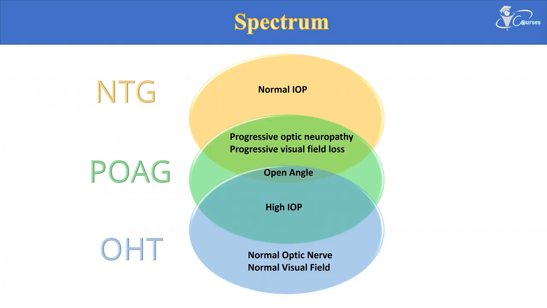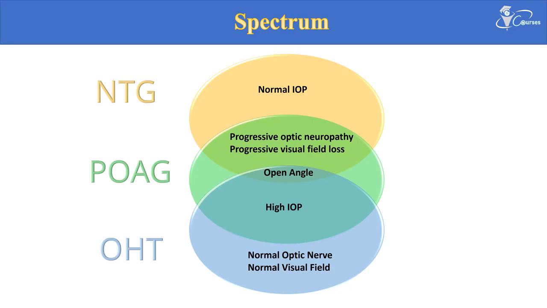First, let me tell you the definition of a glaucoma. Is every patient with high intraocular pressure a glaucoma? No. Is every patient with optic disc cupping a glaucoma? No. So who can we call a glaucoma? If we are speaking about a primary open angle glaucoma, he is a patient with an open angle who has progressive visual field loss and progressive optic neuropathy, in which high intraocular pressure is considered only a risk factor.